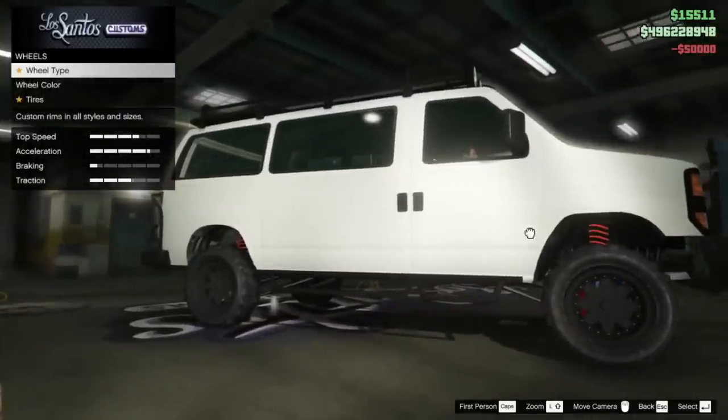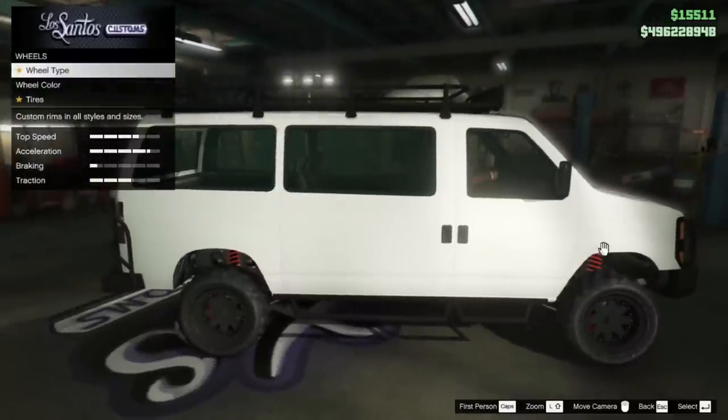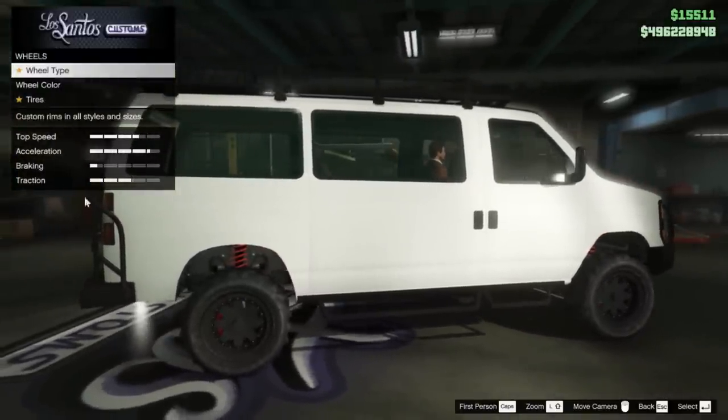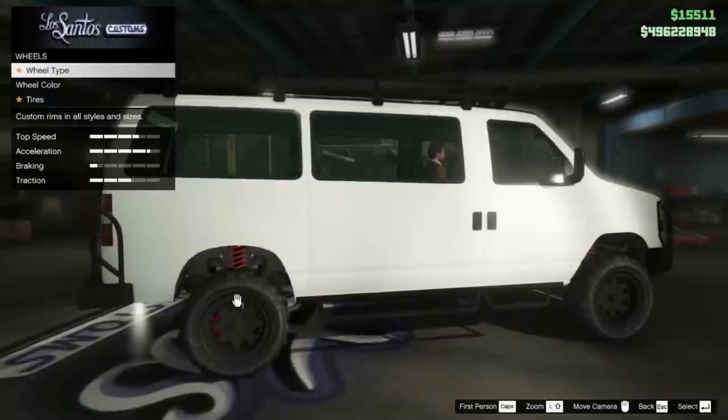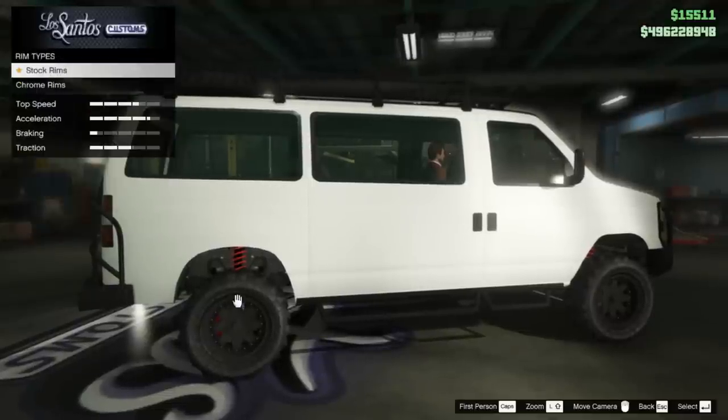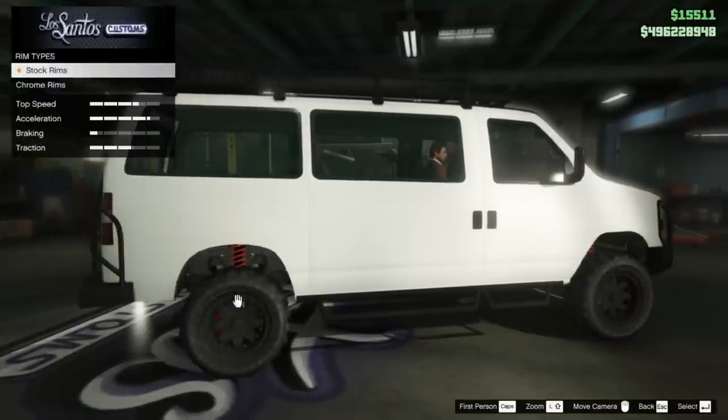Now, one thing about this vehicle that I don't like are the wheels. Not because they're the wrong style or anything like that, it's just the size of them. Look how big the van is. Look how small these wheels are. They're like piano wheels, they're just tiny. We need the option to increase that wheel size, but I don't think there's any wheels we can select that really do that. So they're all the same sort of size.